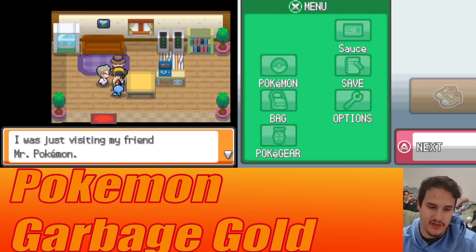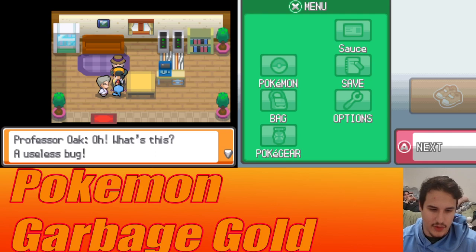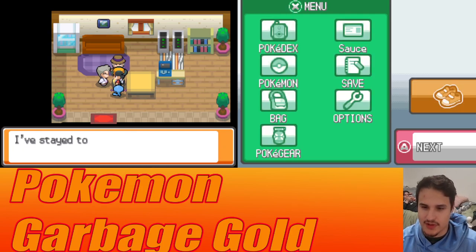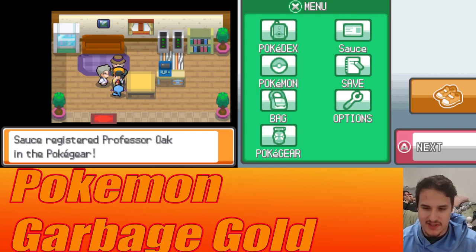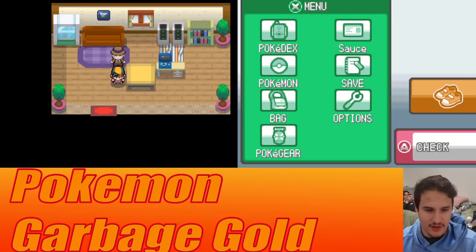I was just visiting my friend Mr. Pokemon. I heard you were running an errand, so I waited here. Oh, what's this? A useless bug. I see. You must really suck. He says, you really need to get better Pokemon. Take this Pokédex. So the theme of this game is, yeah, and you also get called Bug Boy a lot, or Bug Girl. The theme of this game is that people know that you're a bug aficionado.